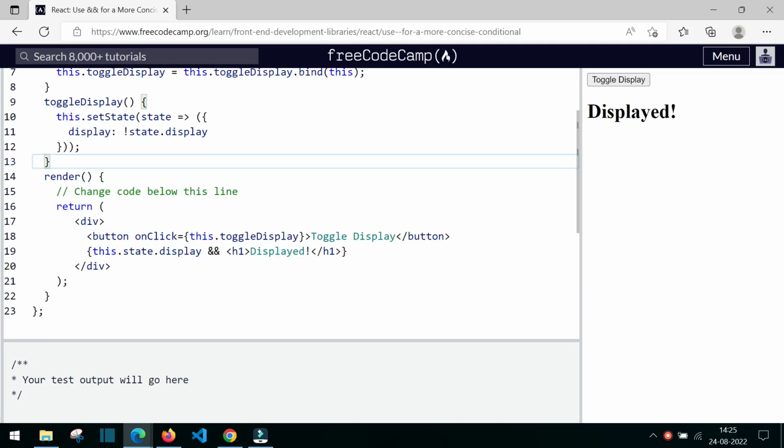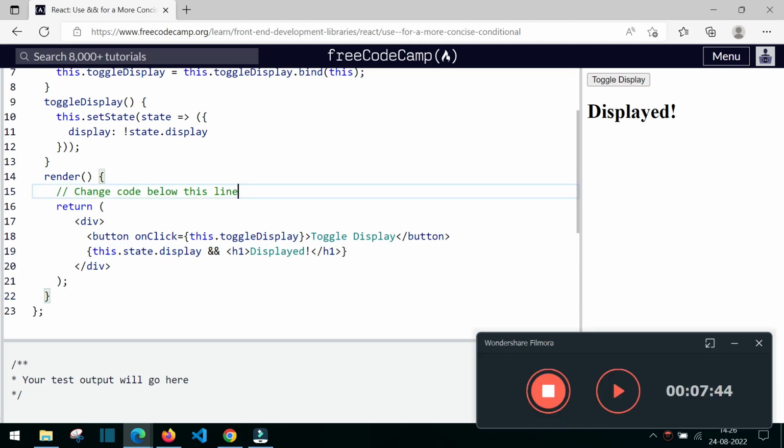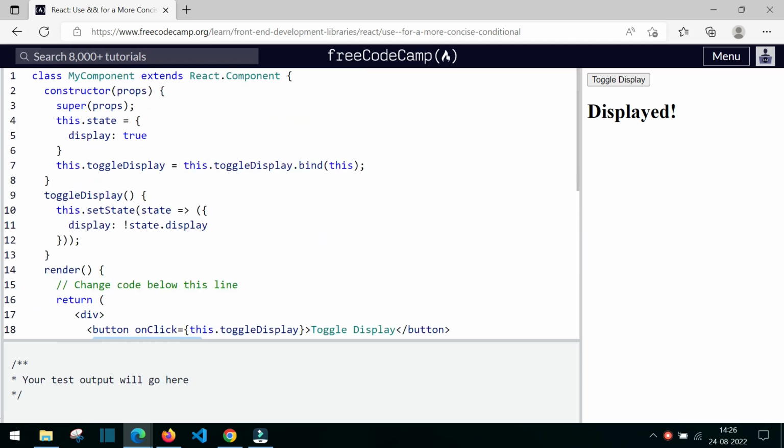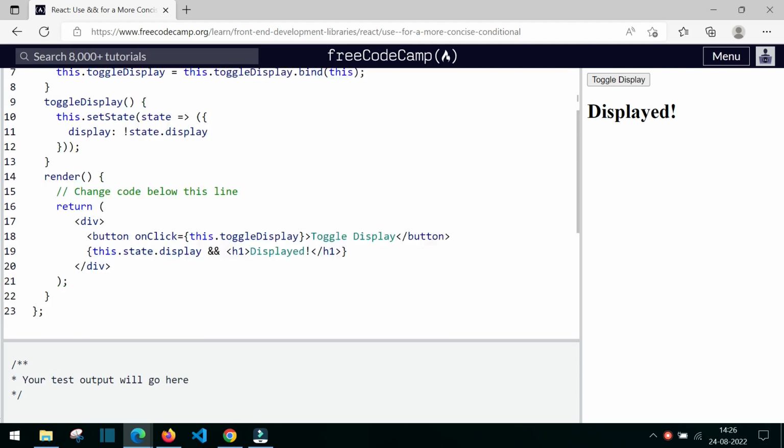So in our code, what we are doing is we are using the and operator, okay. So what we have done here is, this.state inside the curly brace, because we have used curly braces since this is JavaScript, okay. Inside of the curly brace we have given this.state.display. So it means the value of the display, either true or false.